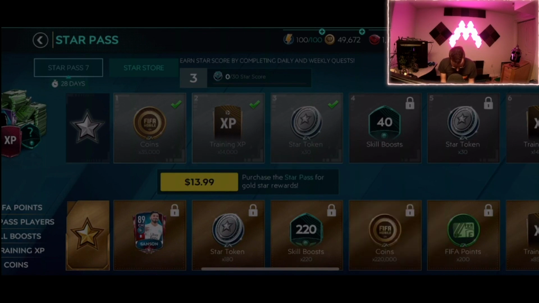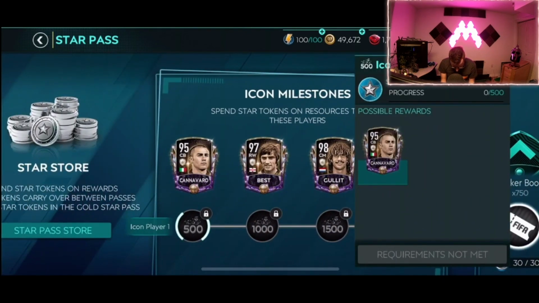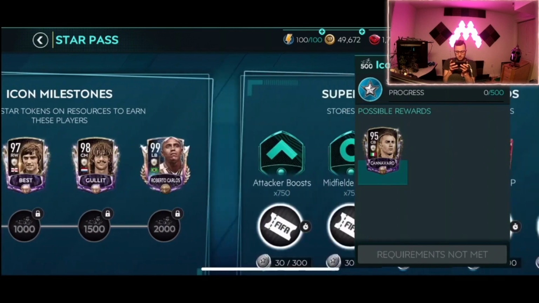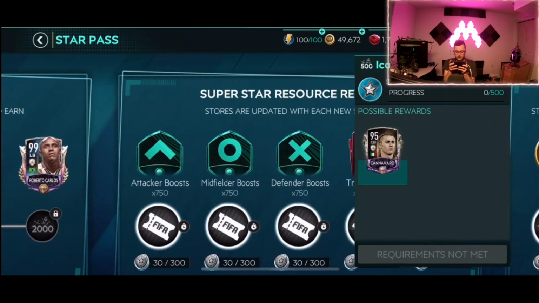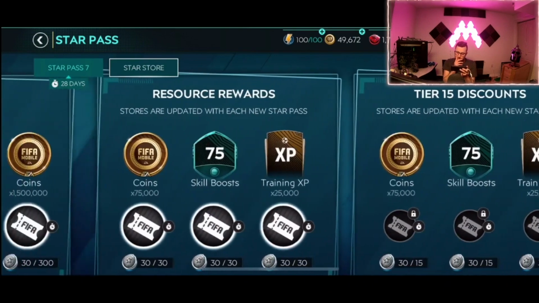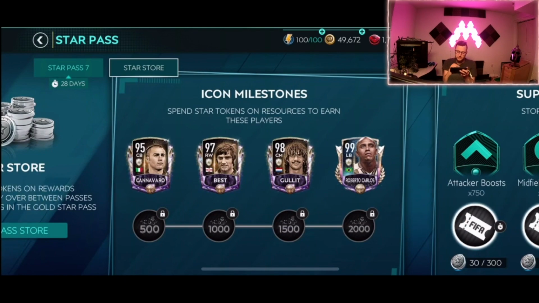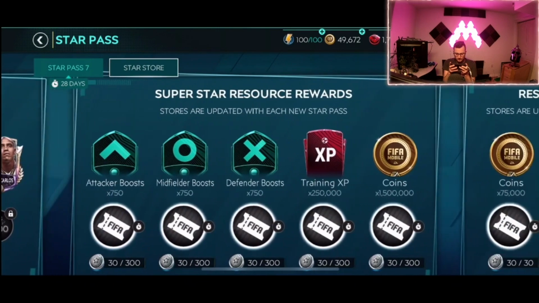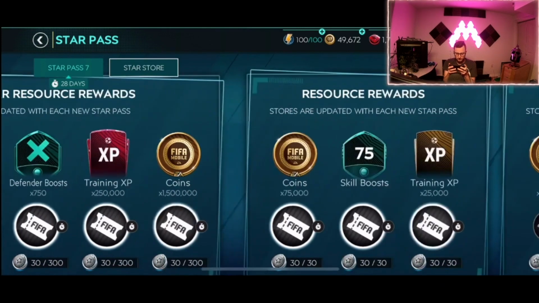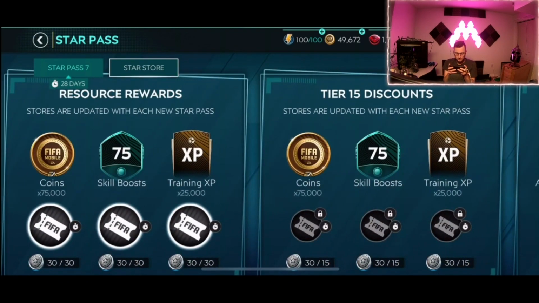Looks like you've earned some star tokens. Check out the rewards you can have. Oh yeah, I need 500. Oh wait, what? Oh, the phone. I didn't realize that. You get to do both. If I spend 500, I unlock him. Okay, that's kind of cool. So I get all these rewards from here, and that unlocks the icons. That's much cooler than just doing that. That's not bad. You get 150 a month, so basically... yeah, that's better than I thought it was.